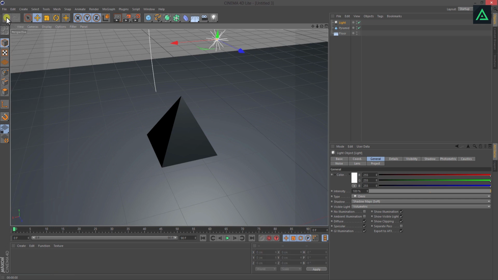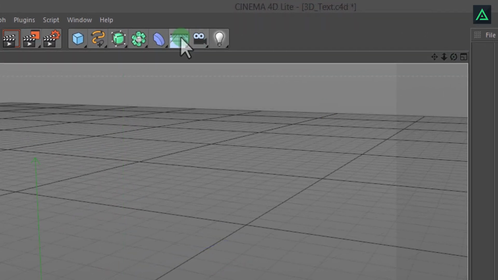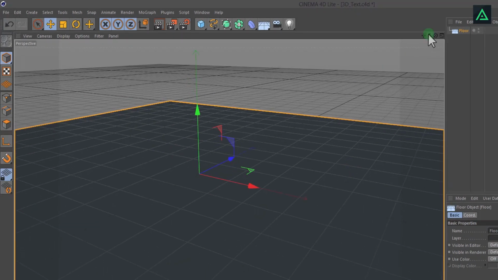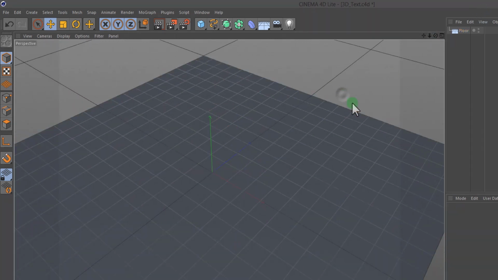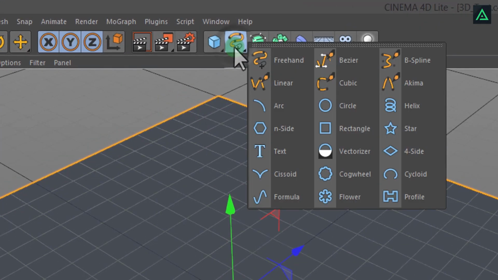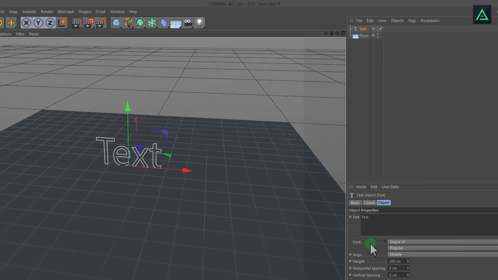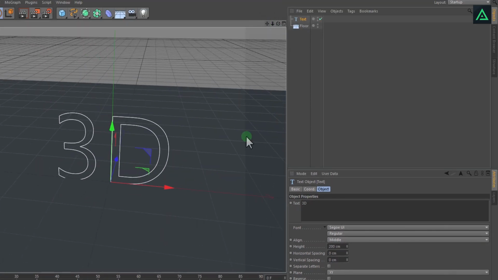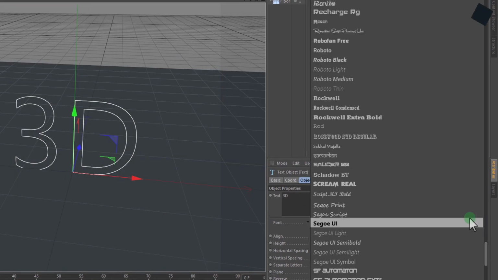Let's get back to our tutorial to create 3D text. Create a new plane. I am using plane because you don't need to set dimension for this. Plane will adjust itself by the lighting. Go to Spline tool, and choose text. This is only a kind of path of your text. Change your text, and change your font. Your font list will be shown here.